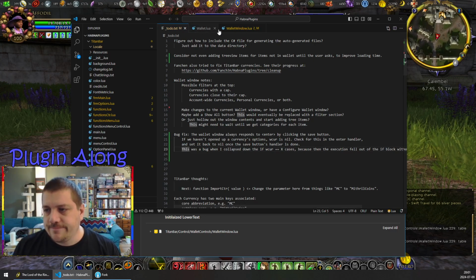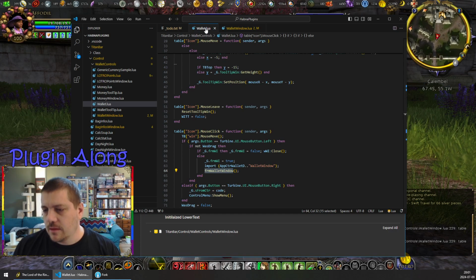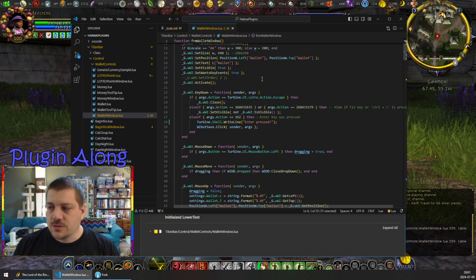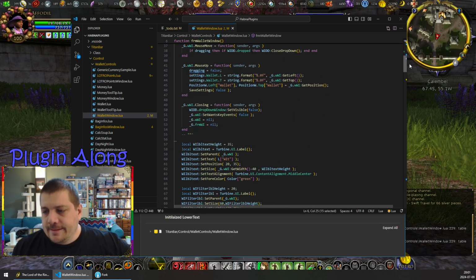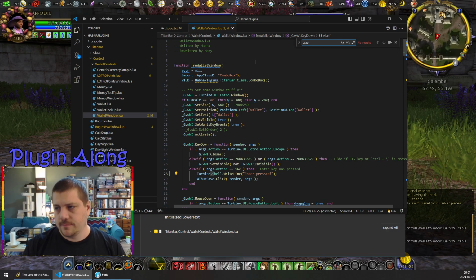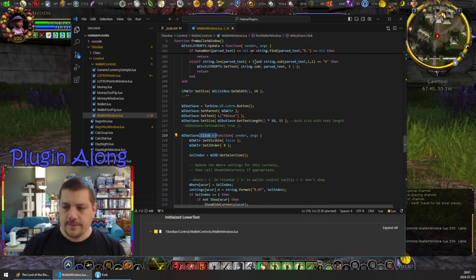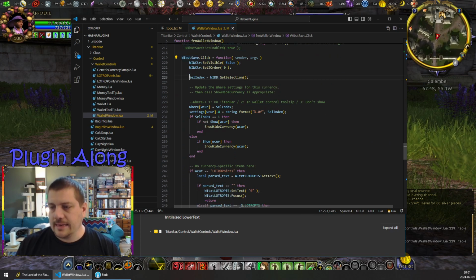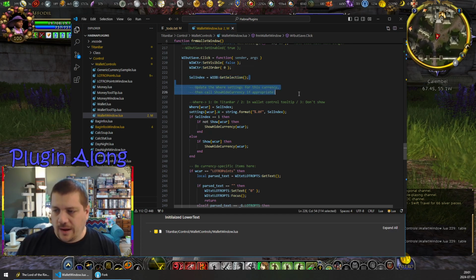So, what's next? I don't think that's right. Okay, so when the save button is clicked, we get the index that the drop down is selected, and we're going to update the where for this currency and call show hide if appropriate.